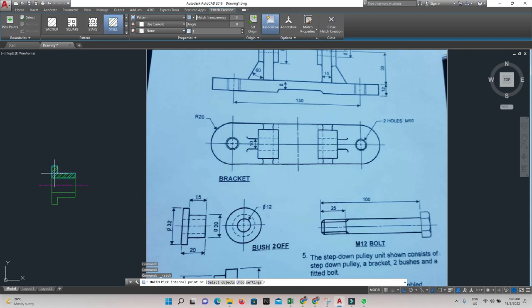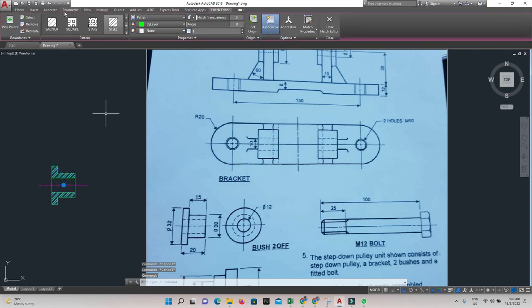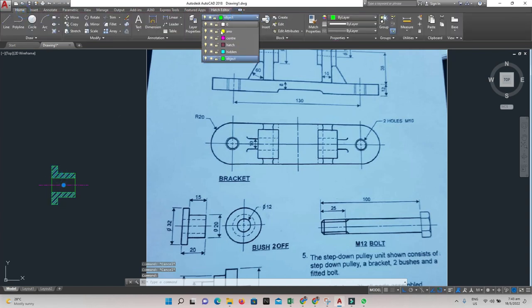Steel, and then I'm going to click hatch here and hatch here. I'm not going to hatch inside here because inside here is a hollow section. Alright, so I only hatch those. Let's place these on our hatch layer. Alright, so that's that there.